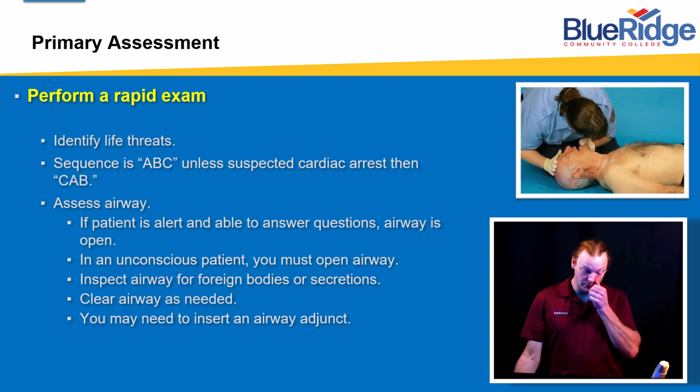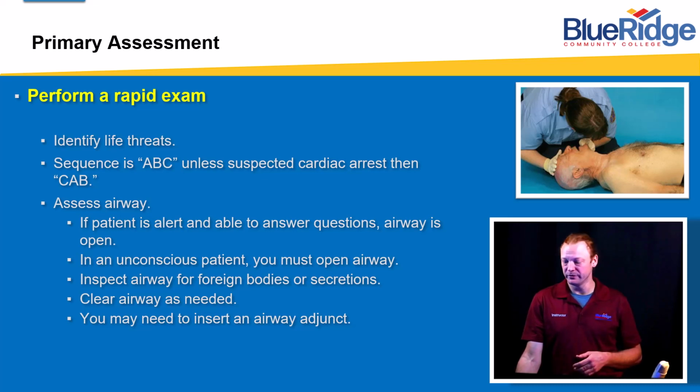If the patient is alert and able to answer questions, the airway's probably patent. If they can cough, they're moving air. It may not be 100% effective, but they're at least moving air. If it's an unresponsive patient, you may have to open their airway, whether this be the head tilt chin lift, or the modified jaw thrust if we suspect traumatic injury.